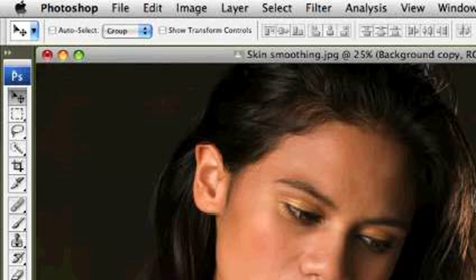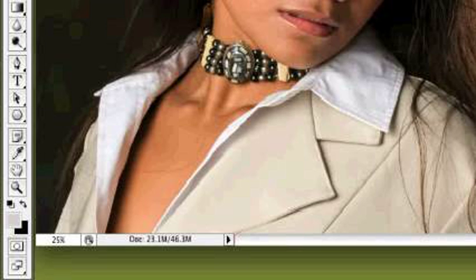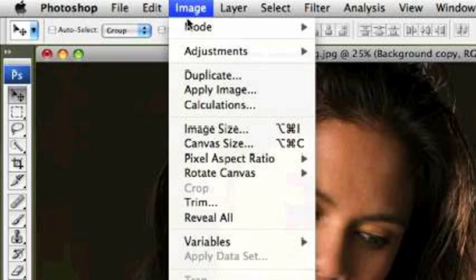And you can see, pretty much, I'm going to hide these two layers here real quick, and you can see how much, it's a pretty dramatic amount of softening that we've applied. So here's what you're going to do.